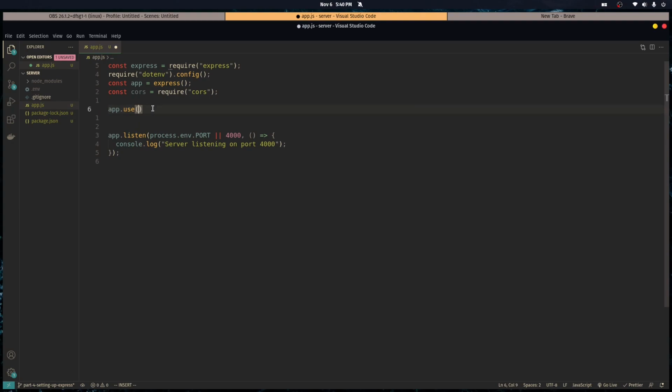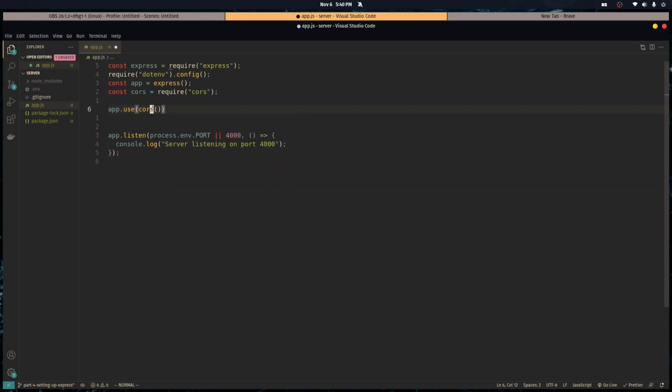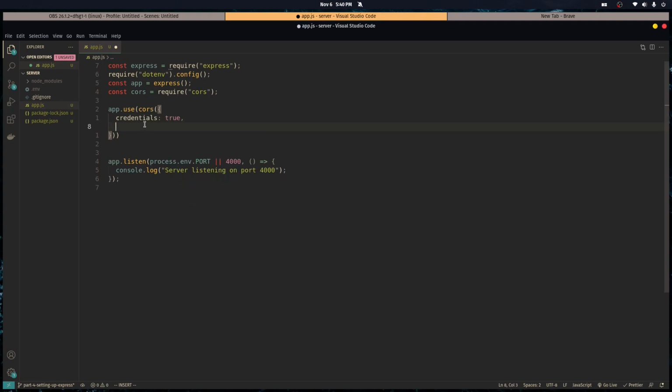So here we're going to set up CORS, and CORS runs as a function, and it takes in an object as a parameter, and that object takes in some properties that are options. And we want to set credentials to true, which means we want to communicate our cookies with the other domain.